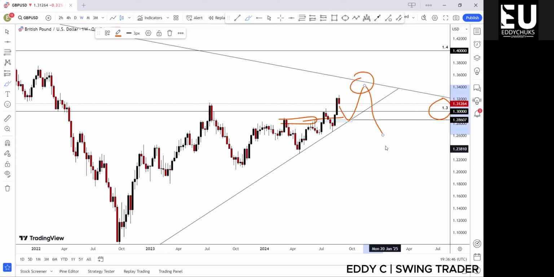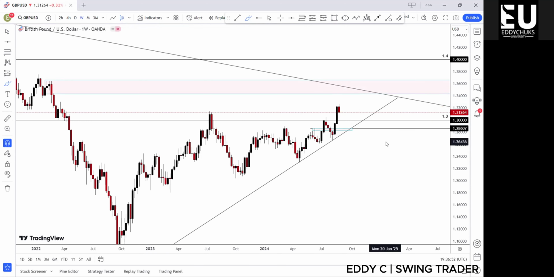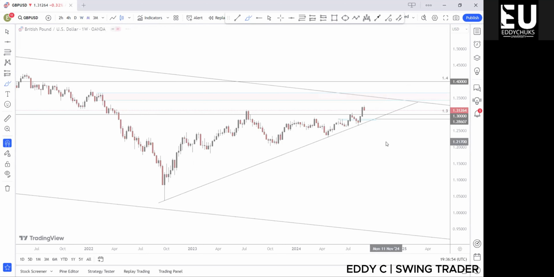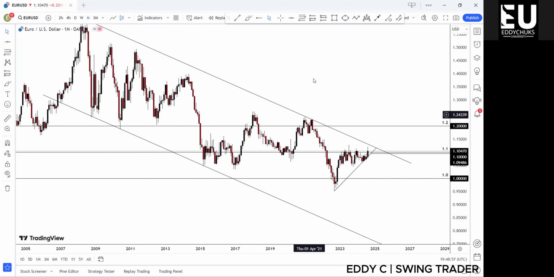So still bullish on GBPUSD short term, sorry, not AUDUSD, on the weekly and also the daily time frame, but on the monthly time frame we are very, very bearish. Let's look at the euro dollar, which is similar to what we have on GBPUSD. Maybe we can also see what I'm trying to proceed on GBPUSD. All right, looking at the euro dollar, we have a similar thing to what we had on GBPUSD.